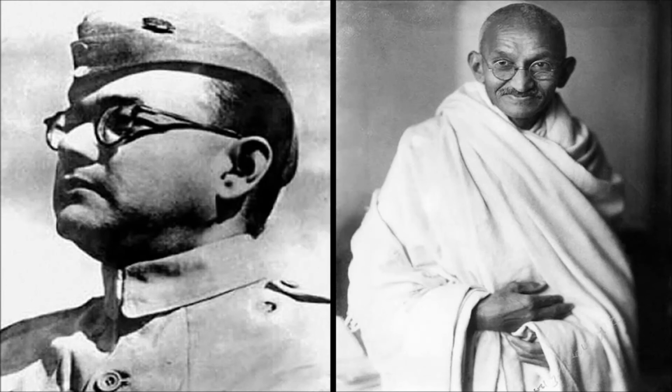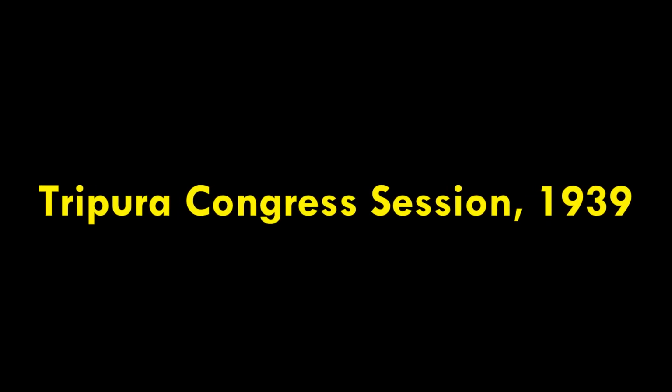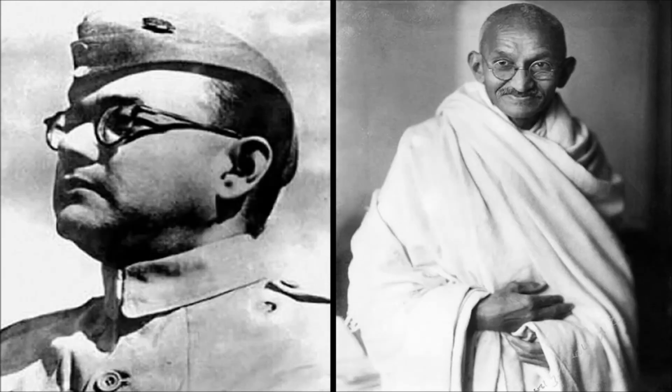Differences of opinion started between Subhash Chandra Bose and M.K. Gandhi. As Gandhi believed in a non-violent approach against the British, this was not accepted by Subhash Chandra Bose. Tripura Congress Session, 1939. Subhash Chandra Bose was once again re-elected as the president of the Indian National Congress. Here, the gap between M.K. Gandhi and Subhash Chandra Bose increased even more.